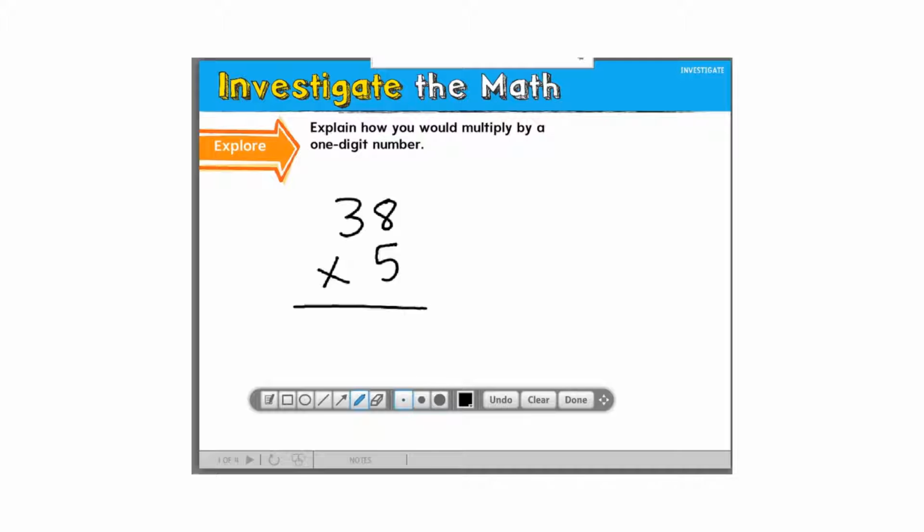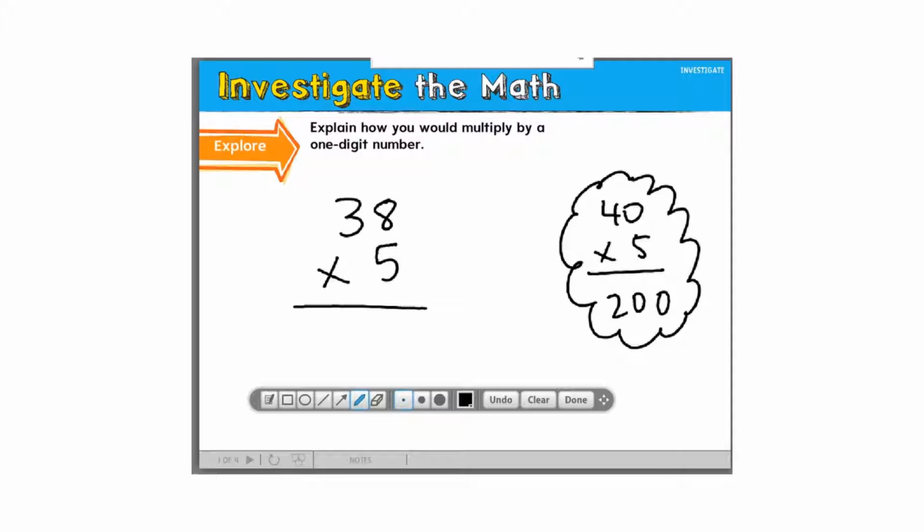Okay, so my estimate, maybe I would estimate 38 at 40 and multiply that by 5, because I'm trying to only change one of the two numbers, if you've noticed, because if you change both, it's just going to change your estimate a lot. So if I just change one of the numbers, I can do 5 times 4 is 20, add the other 0 on, so my estimate is about 200. So that should be about what my actual answer is, somewhere close.